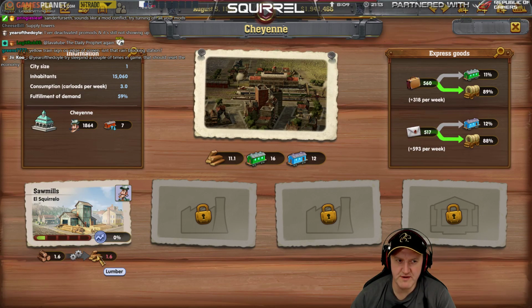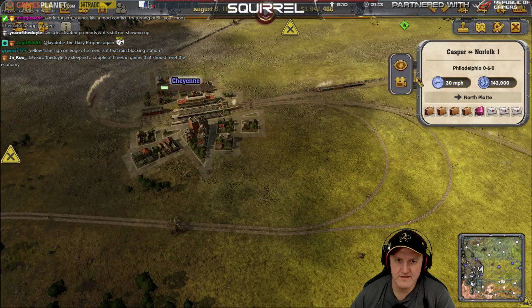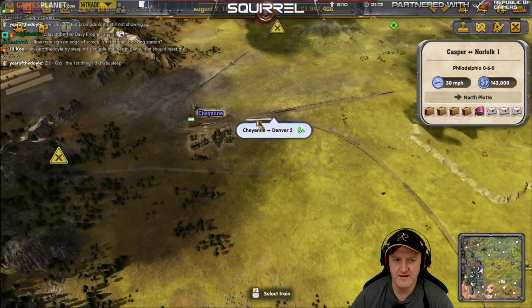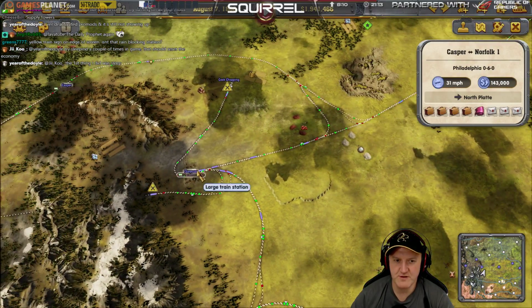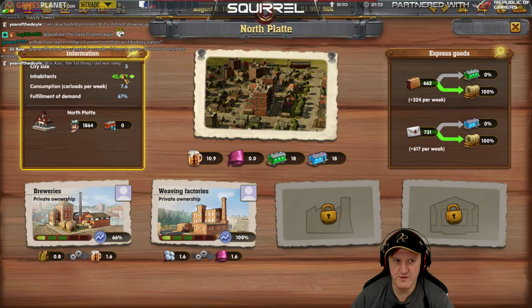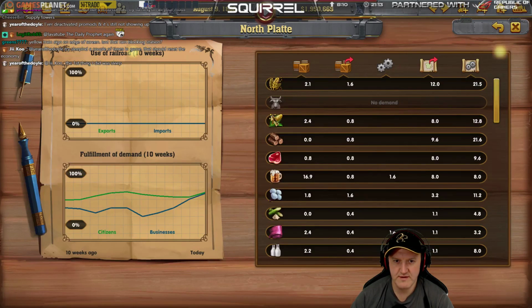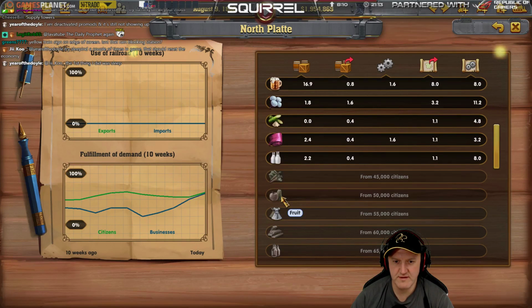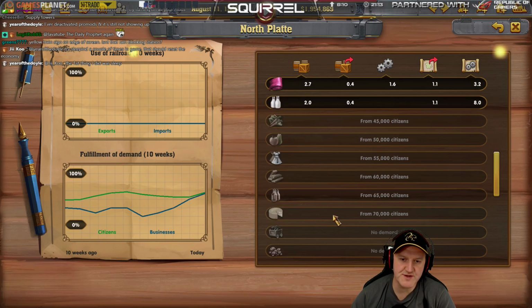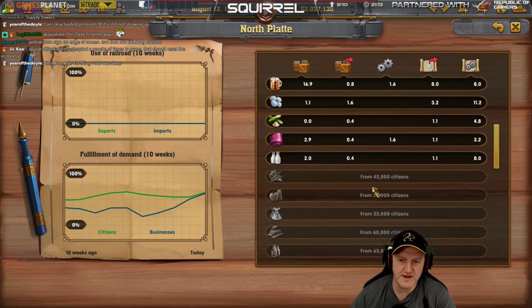Where do we take the lumber? That's the real question. Where do we take the lumber? Is that considered to be a basic material of a city? Like, could I move the lumber to here, for example? No. They only accept lumber when they get 60,000 citizens. Gotcha. Right, so as the city gets bigger, it requires different material.